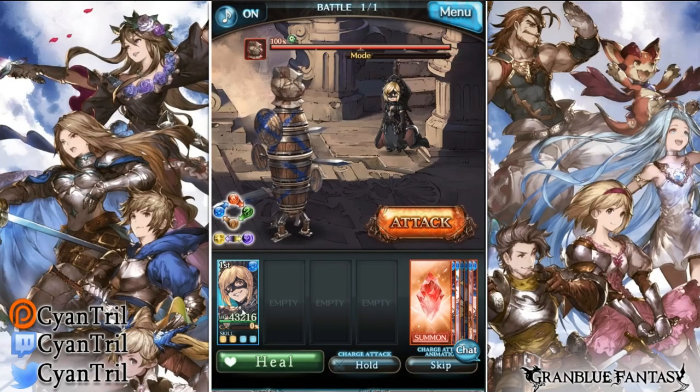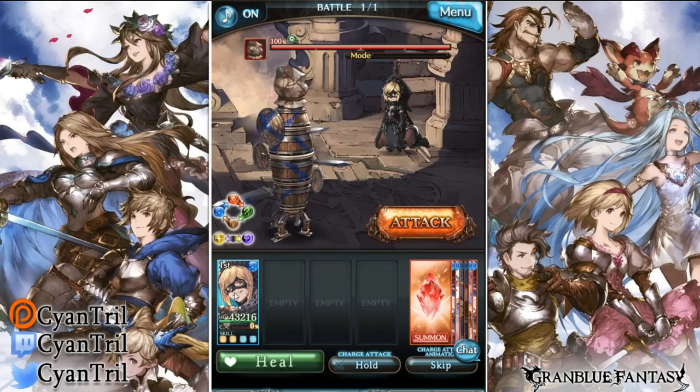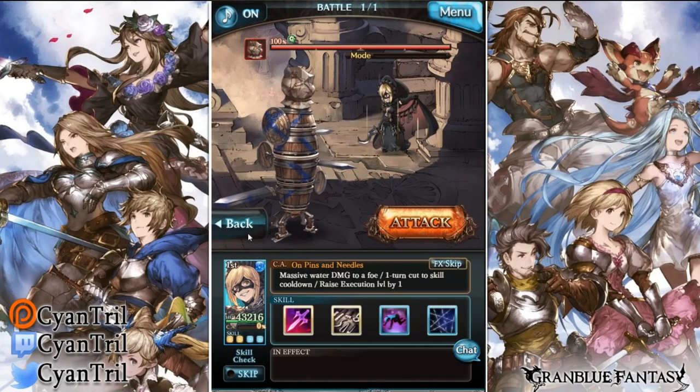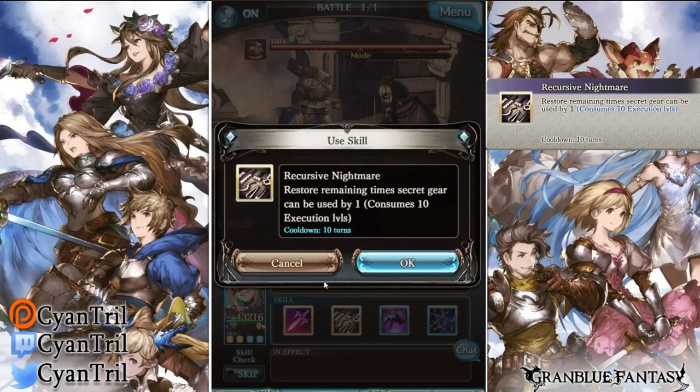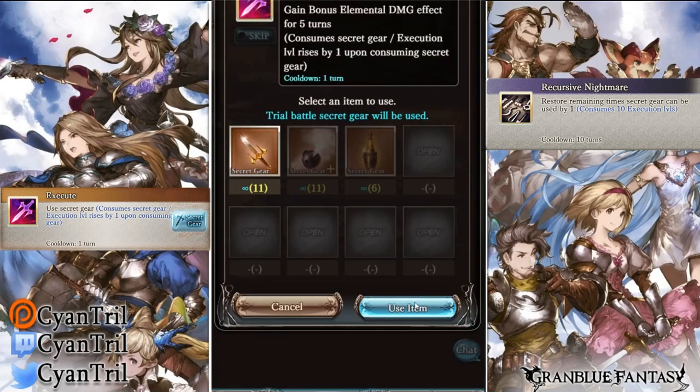Now, this class is pretty cool. It doesn't really change much from the formula, but it gives you more options for what you can deal with. So the first thing we'll be looking at is Recursive Nightmare. Now, this skill is only able to be used at level 10 execution. If you didn't know, you gain execution by using a secret gear. So for example, we use this gear right here, and we'll gain one.